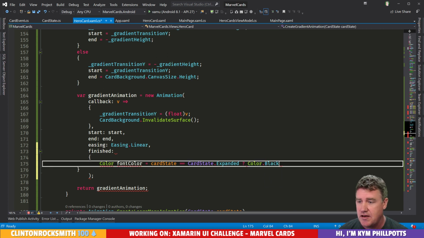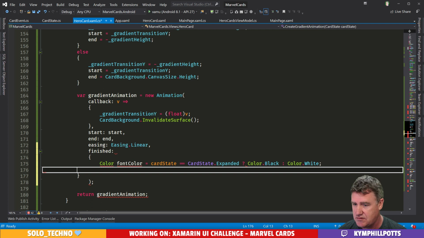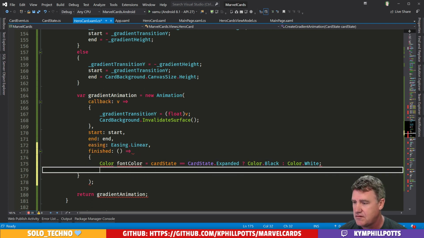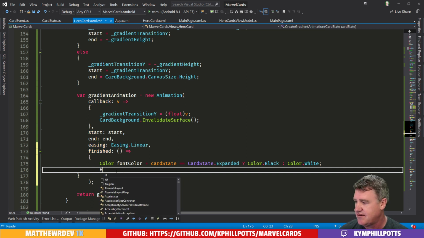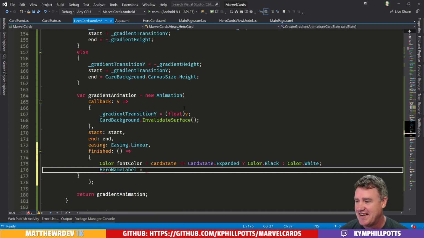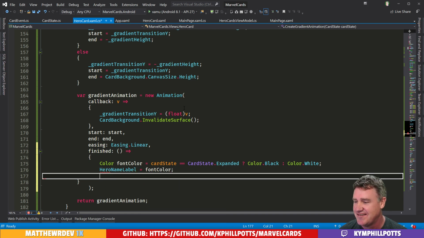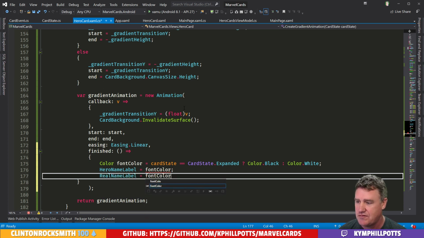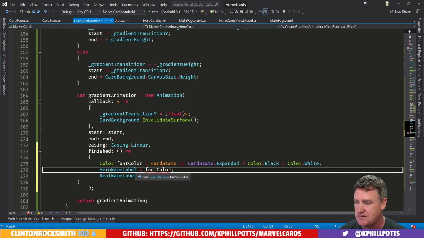An if statement. Otherwise, the color wants to be white. And then, oh, this is a method, isn't it? And then we could just like, yeah, hero name label equals the font color. And the real name label equals font color as well. Oh, dot color.